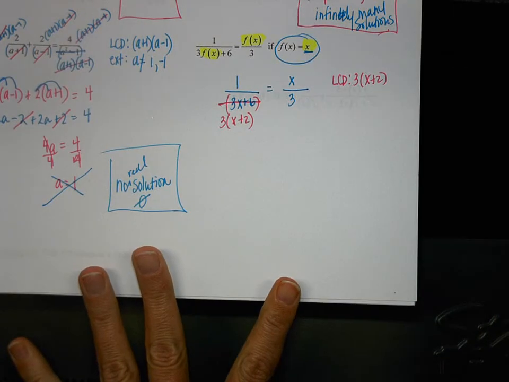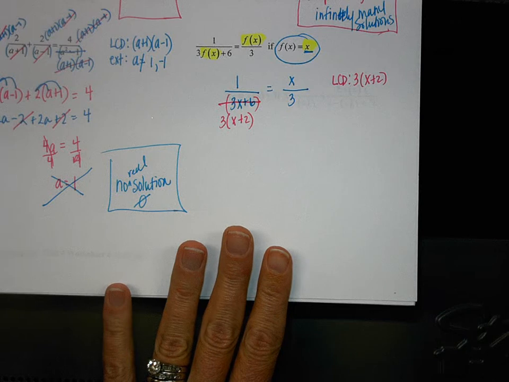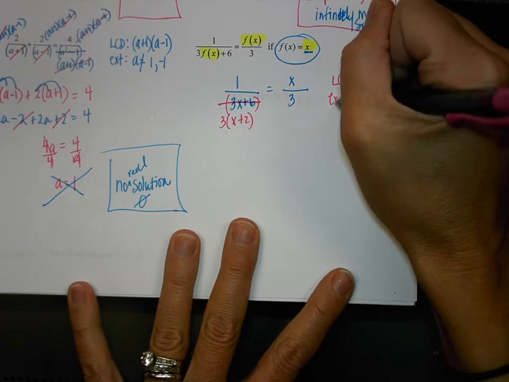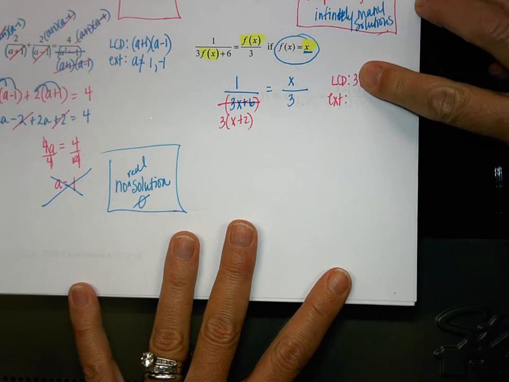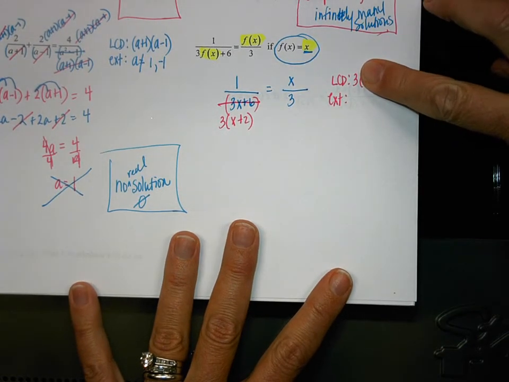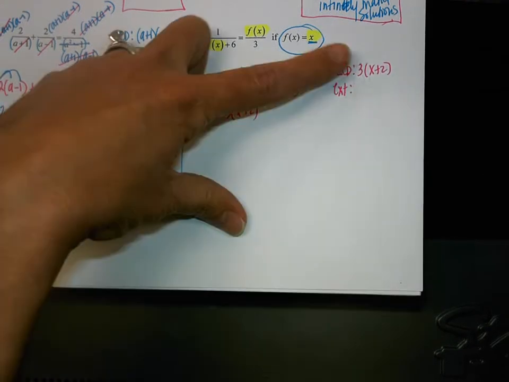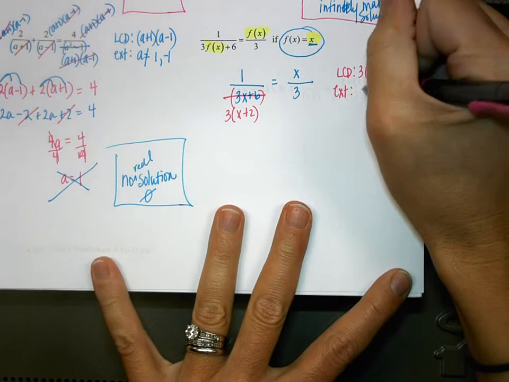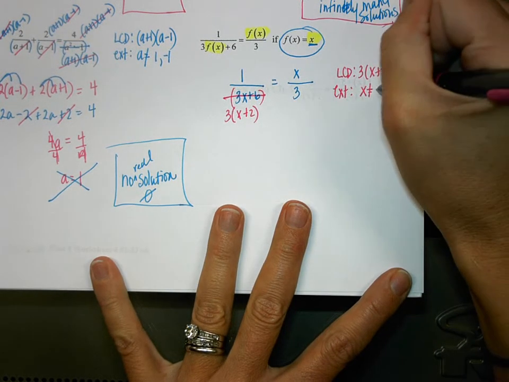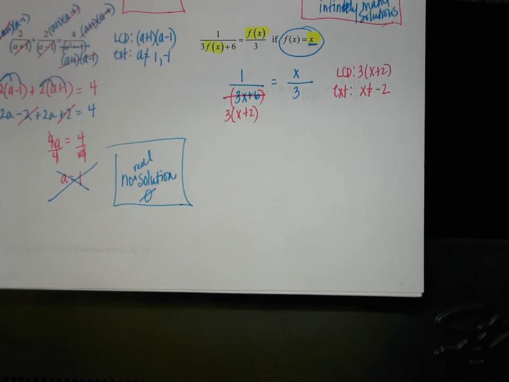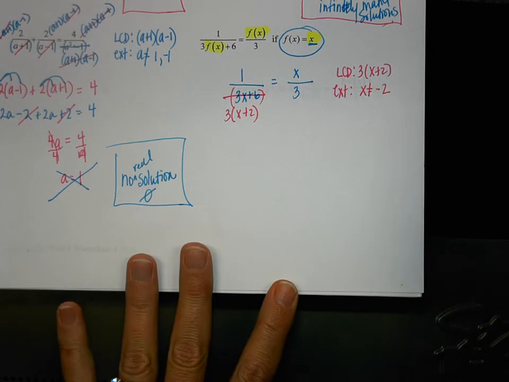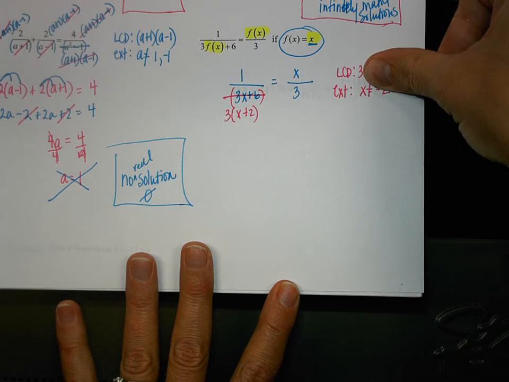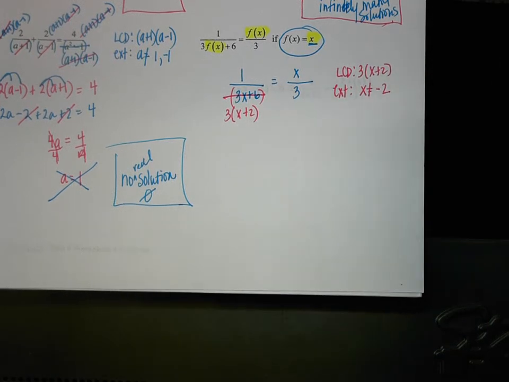Okay, what's my next thing? Good, we are going to do that, but I would do my extraneous solutions. Okay, so if I set 3 equal to 0, that doesn't make any sense. So that's not an extraneous solution. And then if you set x plus 2 equal to 0, that would give us what? So my only extraneous solution is that x cannot equal -2. And again, the 3 part right there, 3 equals 0, that doesn't even make sense. So your extraneous solutions only come from getting x values, okay?